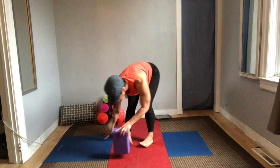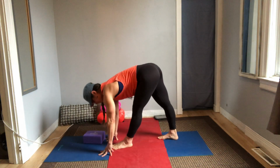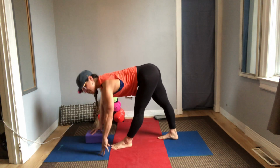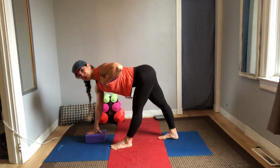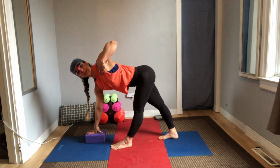I'll go this way so you can see me. You stay where you are. The right hand is going to stay on the mat or your block. If you don't have a block, use a stack of books. Left hand is going to go to the top of your front left shoulder, and we start to turn the left shoulder towards the ceiling.